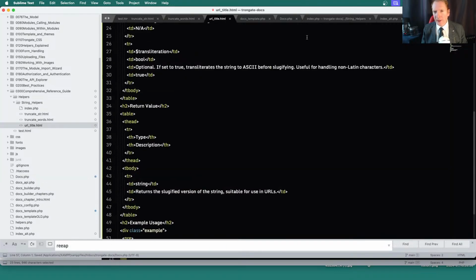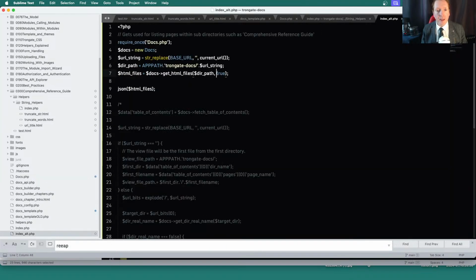But in our example, it's going to be false.